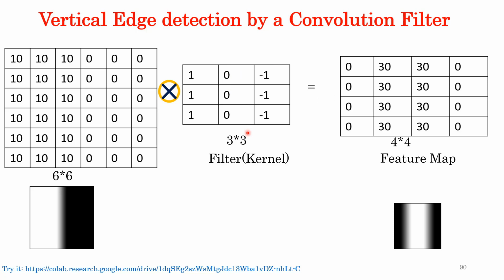So the feature map, as you can see, if this is the original image, it has tens in all these columns and then zeros, so that's why it looks like this. Actually, it should be white and dark. And then when we apply the kernel, we get these values, so it becomes brighter in the middle and black on the right. So this shows the edge. This is one of the very successful filters.